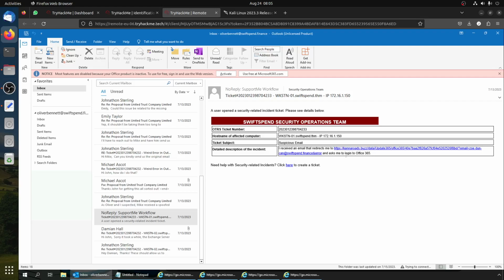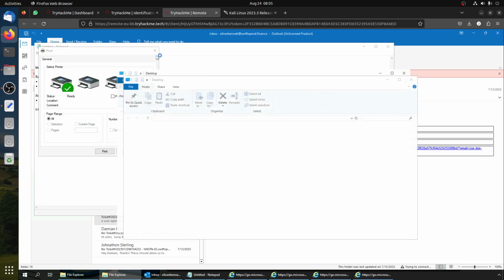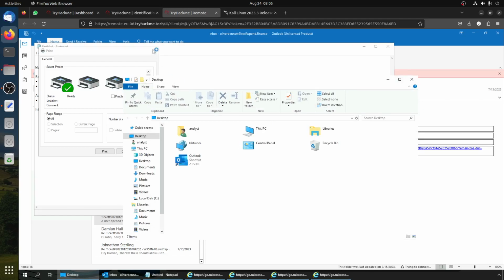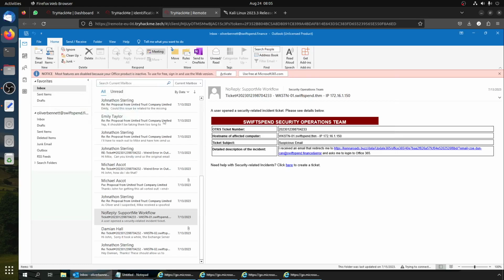You can see this is not an office. Control V doesn't work for whatever reason. I don't know what happened here.